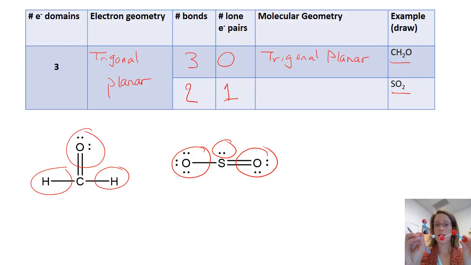And so this is where the VSEPR theory comes into play. Valence shell electron pair repulsion. So since there is an electron pair on the center atom, it actually repels the bonded atoms a little bit more, causing them to move a little bit closer to each other. The region that these lone pairs of electrons take up is a lot more than a region that bonded electrons take up. And that is why the molecular geometry name has to change. So again, we're very literal, and this is bent because it is bent.